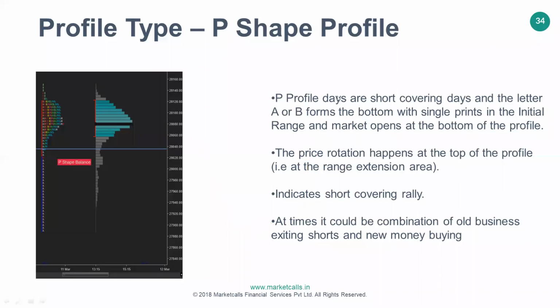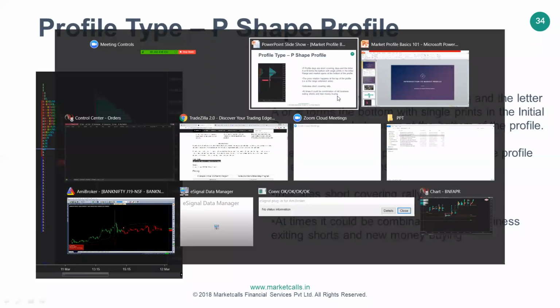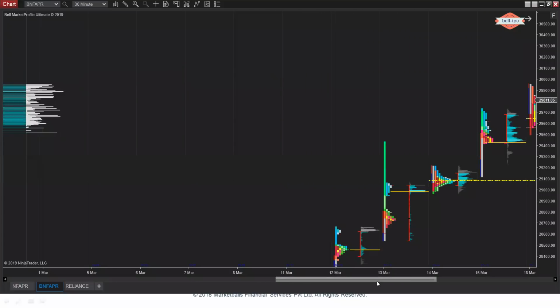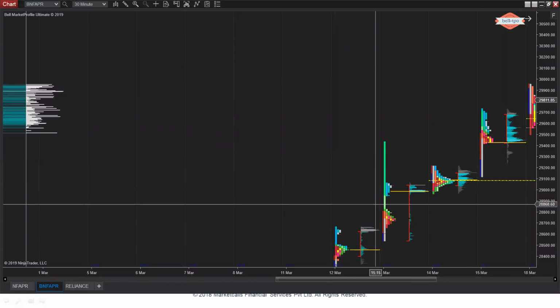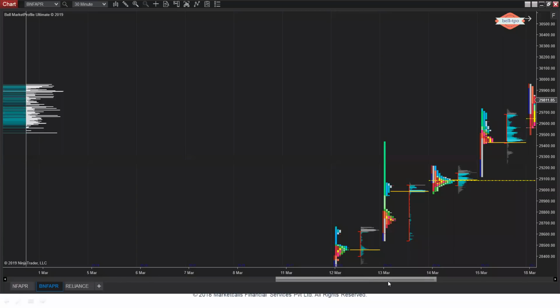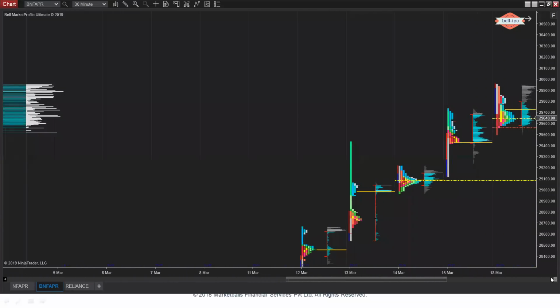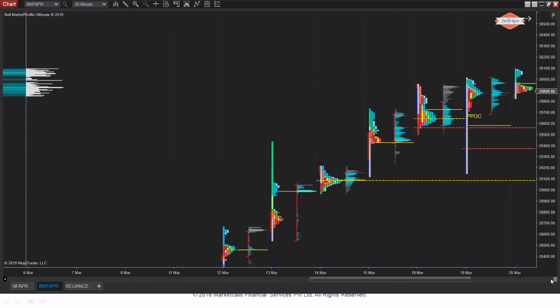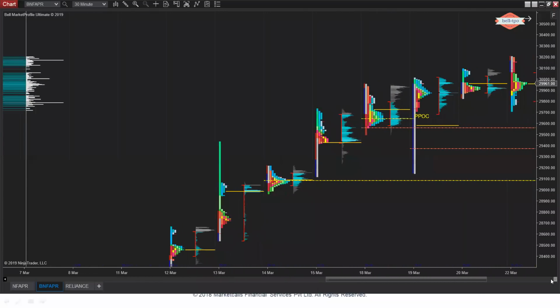So for example, I can go back to the charts and show you how the P-shaped profile happened in Nifty and Bank Nifty in the last series. Of course, I can show it in the March series, but April more or less replicates the March behavior. So on the 15th of March in Bank Nifty, you could see that P-shaped profile which happened over there. At those levels, it brings more interesting levels: there is a P-shaped profile, which means more fresh money is coming in.